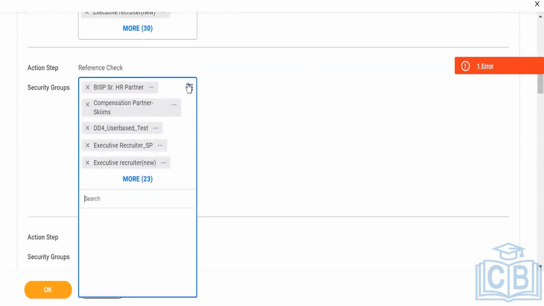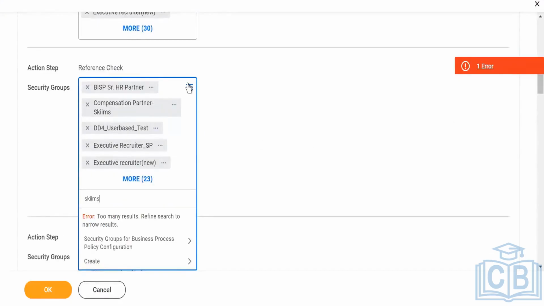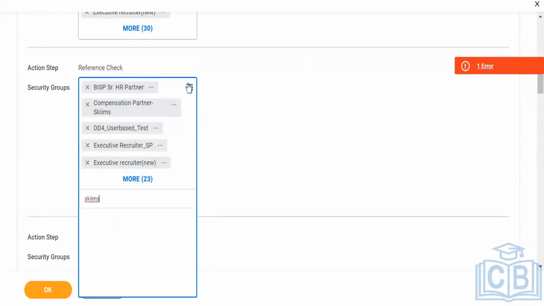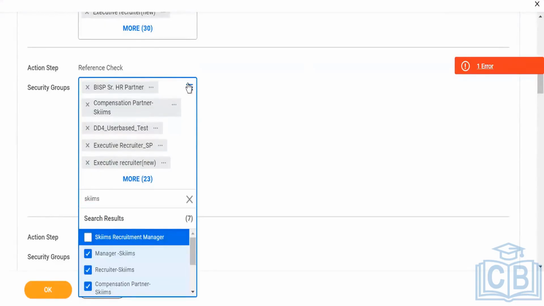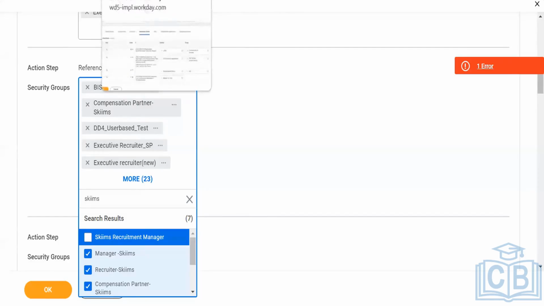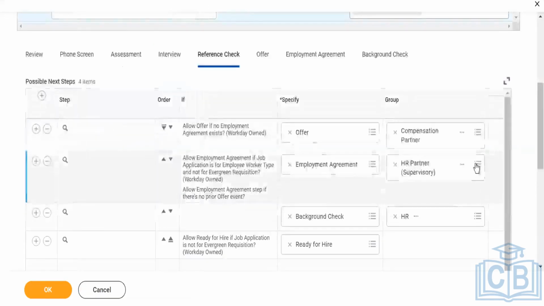Whatever security groups you select in the business process policy, when you are trying to create the steps, they're going to auto-populate there. Is that correct? Correct. See, job application. We are going to job application and for reference check, we are adding a particular security group. Once we add it here, we have to do the step: activate pending policy. Write exactly that, that needs to be done, else it will not work. Then it will populate here.